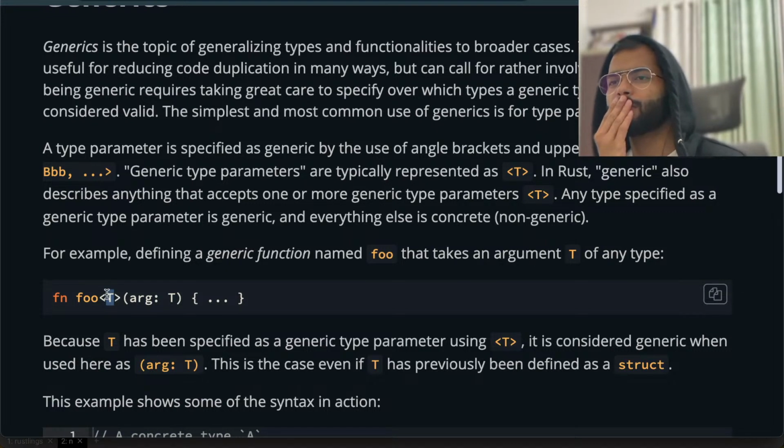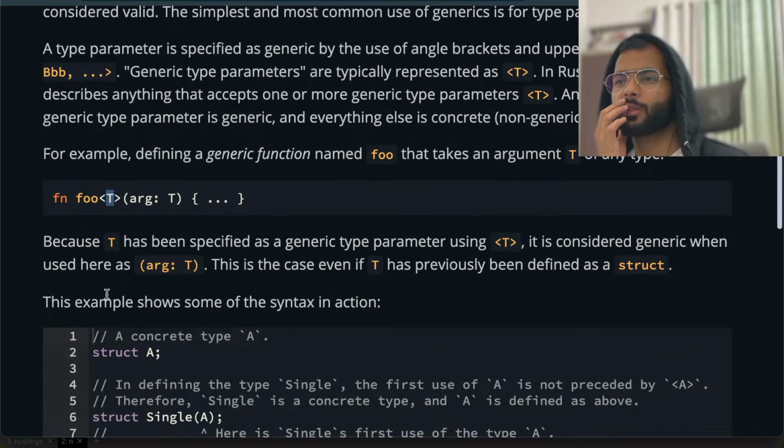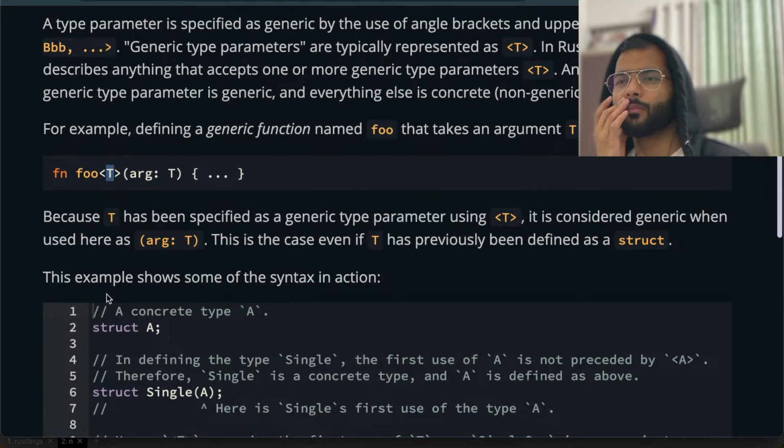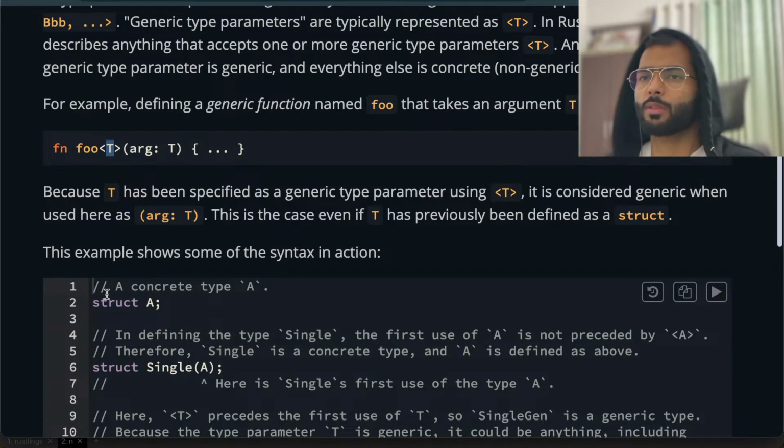An argument that takes an argument of any type T. Because T has been specified as a generic type parameter, it is considered generic when used here as arg T. This is the case even if T has previously been defined as a struct.